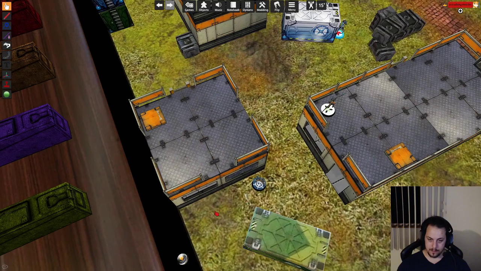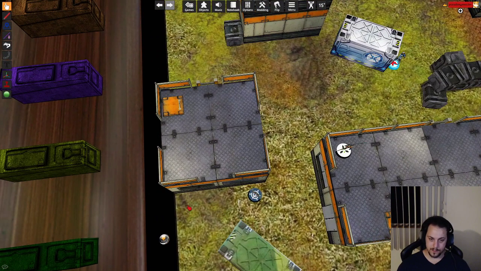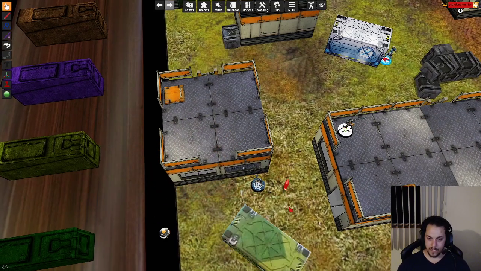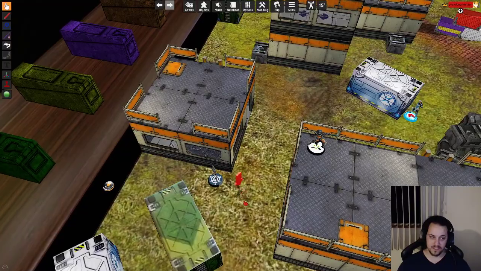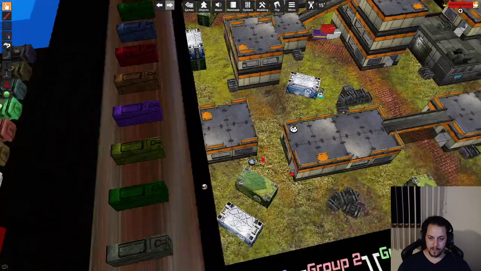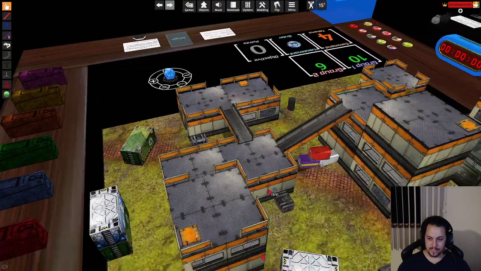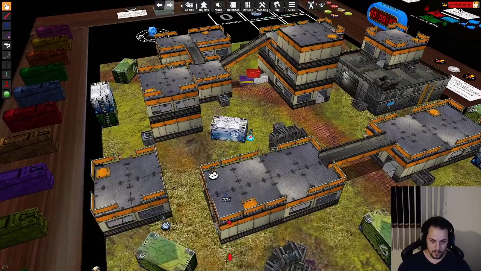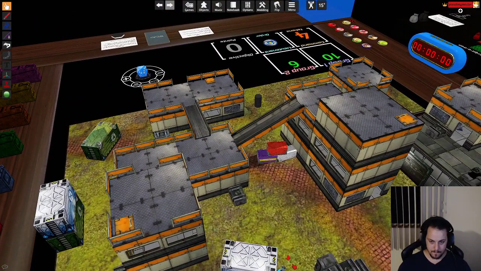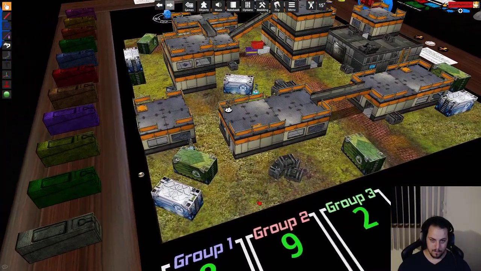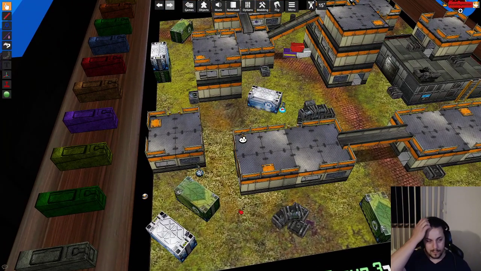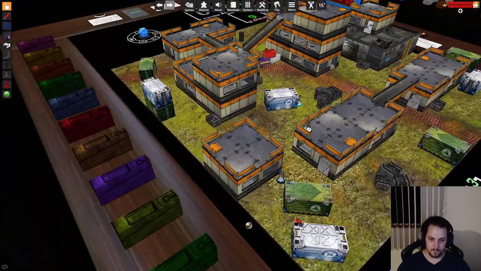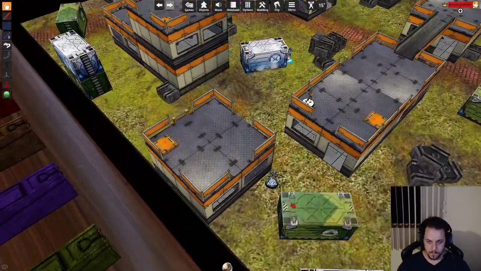To measure things in Tabletop, you hold Tab. Tab will measure things. If you just hit Tab, it'll put an arrow down. This is good for pinging specific units. If it's out of your line of sight, it'll pop an arrow on the edge of the screen here. I don't know if you saw that. So look, this arrow right here. Yeah, that's because there's a pinging arrow over here. So useful if you're trying to get your opponent's attention to a specific model, or position, or what have you.